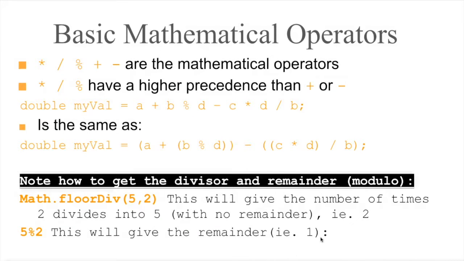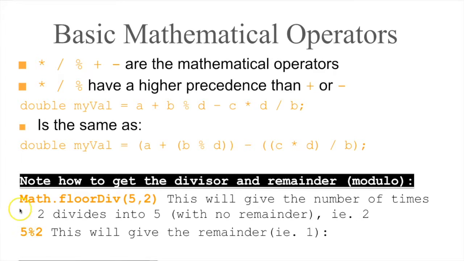Java uses the same maths operators as a spreadsheet, which is going to be handy for you if you've ever used a spreadsheet. The dividing sign is a /, the multiplication is a star. The only strange one you may not have come across is a percentage, which gives you the remainder of a division. So down here, if I say 5%2, that means give me the remainder of 5 divided by 2. So the answer would be 1.